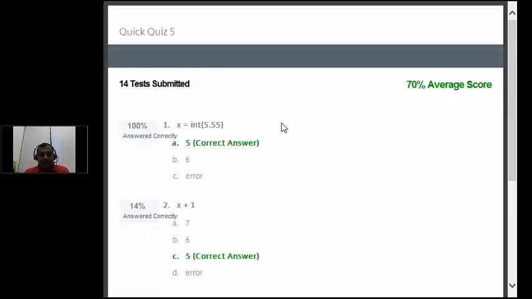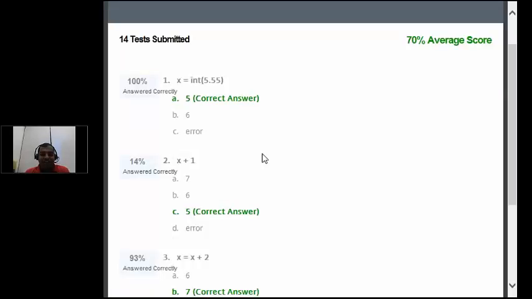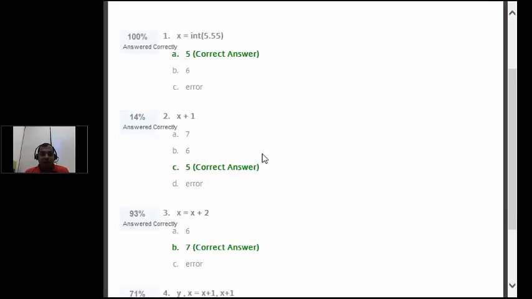So the first question, everyone answered correctly. The second question was a tricky one. And unfortunately, if you get it wrong, probably you will have a cascading effect. But these are the things which you have to note when you are writing a program or trying to debug your program. So these are the common mistakes that people make. So in the first question, we are assigning an integer value to x, which is 5, which is correct. When you evaluate an expression, it does not change the value of variables. Since there is no assignment, x remains the same as 5.